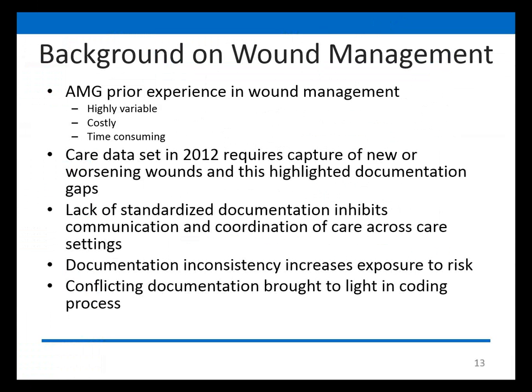And when this occurred, it really opened our company's eyes to the many issues that we had with our wound documentation. There were issues with data validity, poor and even worse at times, no documentation, time-consuming assessments, if they were done correctly, and time-consuming quality data collection. We found that our facilities were using a variety of forms, a variety of methods for our wound care documentation. We also found that many of our wound care nurses were logging quite a bit of overtime, just trying to stay even partially caught up with the documentation, the pictures, assessments, printing up pictures, calculating quality data, and so on.